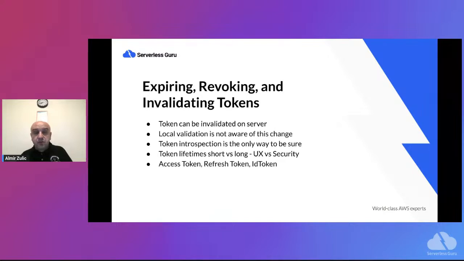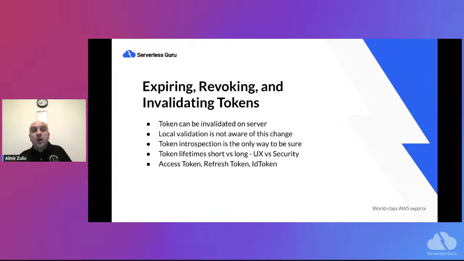Local validation checks only: is the token expired, is it signed correctly, is it tampered with, is everything okay? But you don't know if it is invalidated, because it's a self-contained token. In these critical cases, you need to use token introspection.